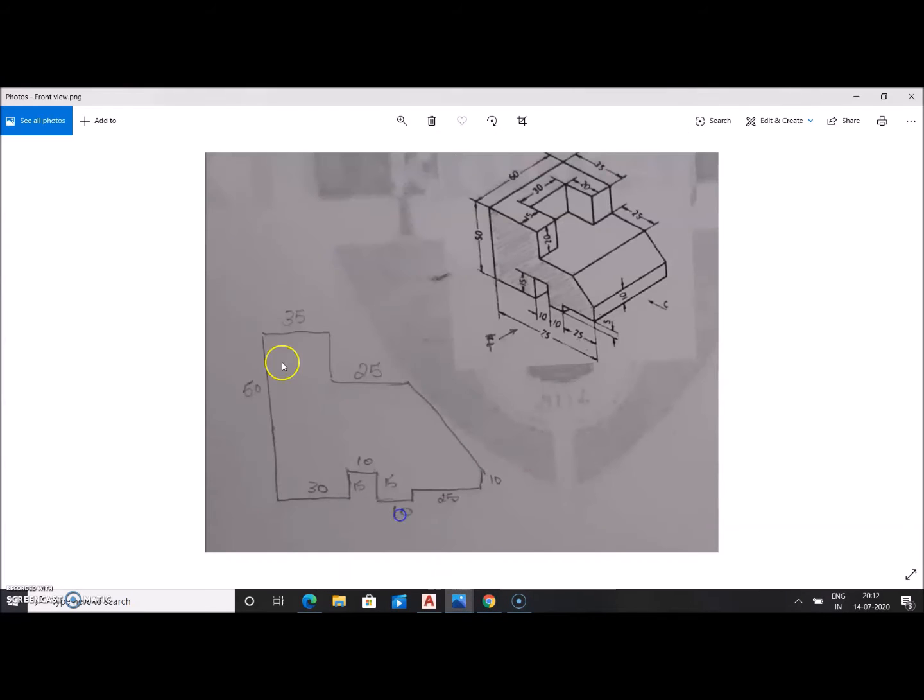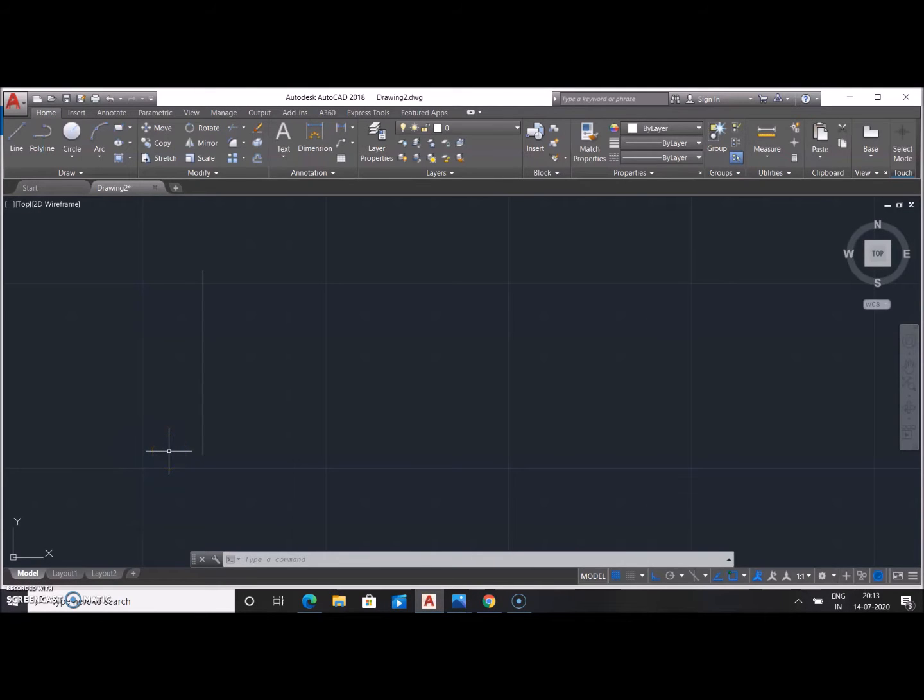Now the next thing I have to do is draw this 35 and 25. I don't know the length of the slanting line, so I will stop here. After drawing 35 and 25, I will start drawing from this point to get to this point, and then I will connect both. That's the idea. So again the line command, pick this point. Type 35, line is horizontal, press enter, you get your 35 mm line. Vertical 20, press enter, again horizontal 25, press enter. So that's it.